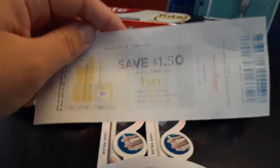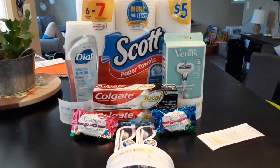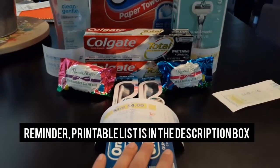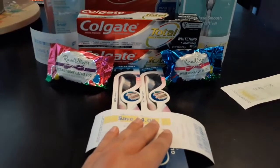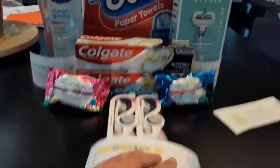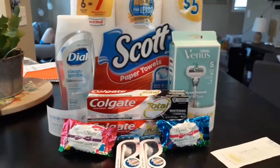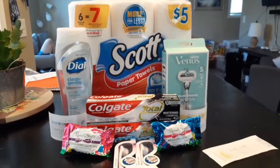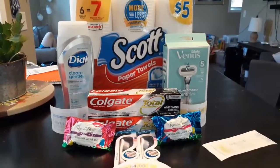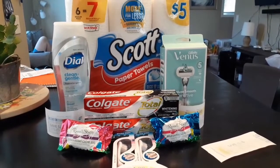I also got back a $1.50 off any Ban deodorant — I don't usually use those since Ban deodorant is pretty pricey. That is it for today's haul! There are definitely a lot of newbie-friendly deals here. I hope the $3 off 2 digital works for you — if so it's a great newbie-friendly deal. Definitely consider putting these into your spend boosters this week, and even if not, these are some great everyday deals. I hope you guys enjoyed and I will talk to you later — bye!